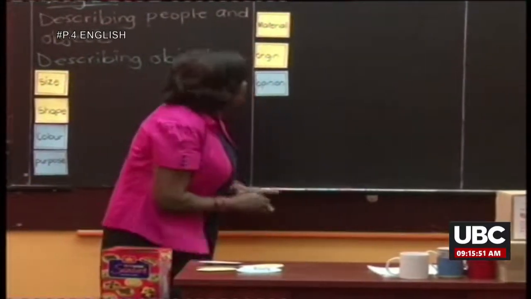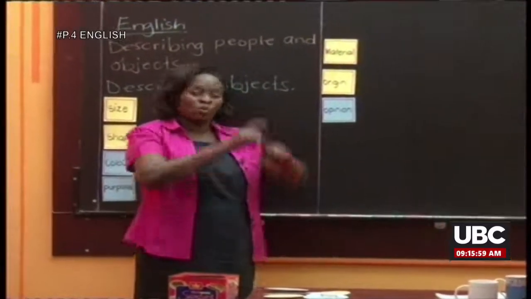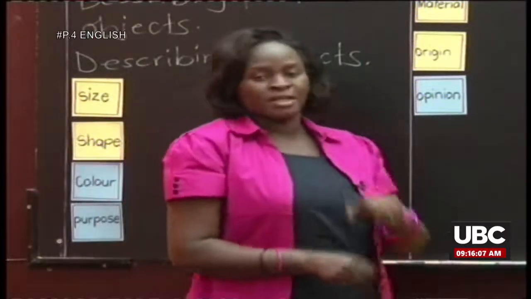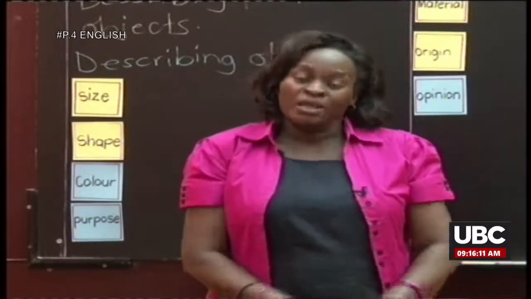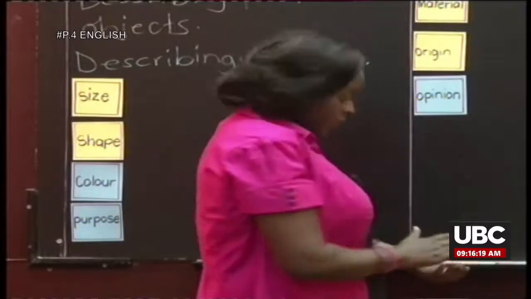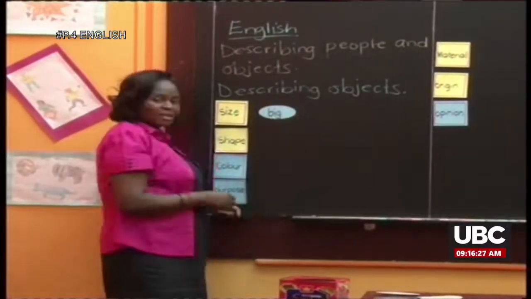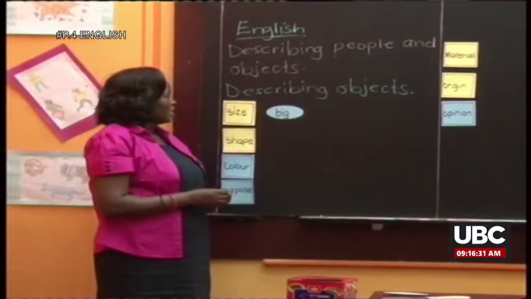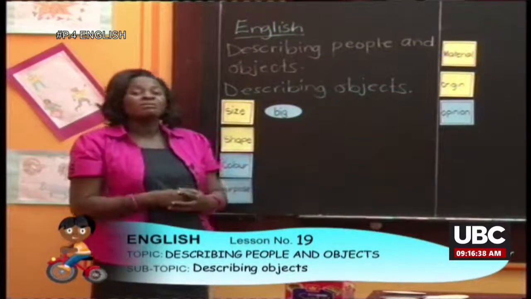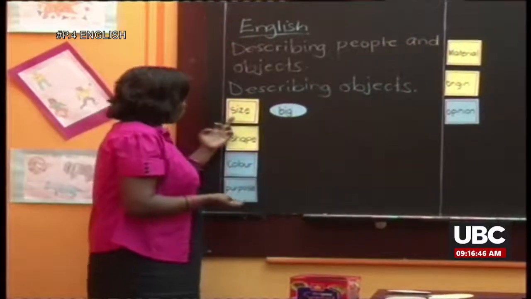So we are going to continue, and we'll look at some of the words we can use to describe the objects after looking at what we have to consider in order to get our adjectives. And remember, objects, those are not living things. They are not living. So in order to describe them, we are supposed to use what we have already looked at. Our first one, size. We have a small one here. You can say big. In looking at the box, the size, you say big. Big box, big house, big tree, big chair, big table. We are describing the objects following the size.